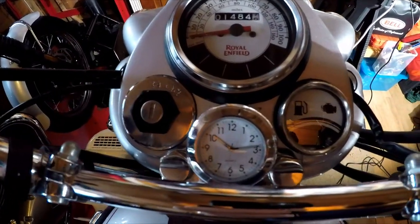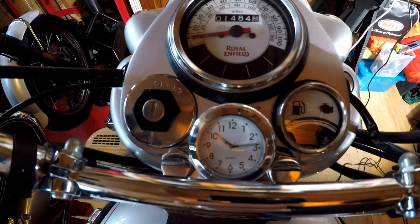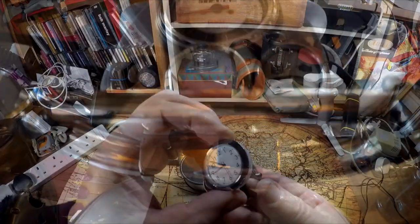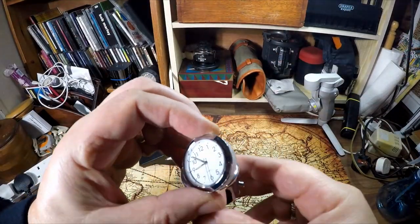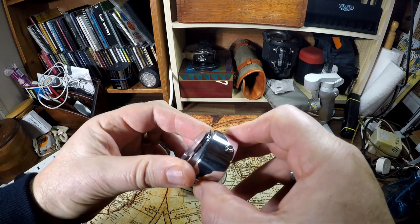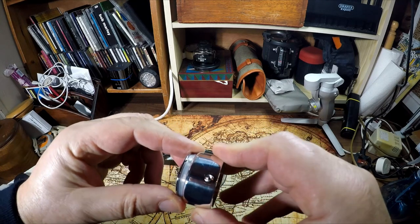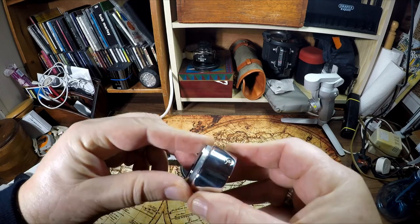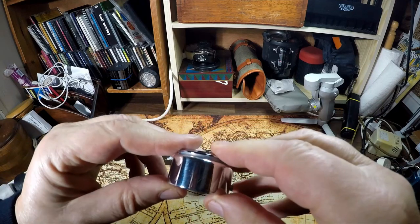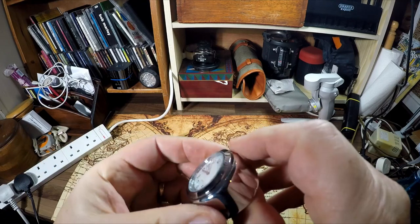It's a thing of beauty. It actually looks like Royal Enfield fitted it themselves, and it complements the existing clocks. Time4Bikes is a small British company making bespoke, well-engineered, top quality automotive clocks and accessories. Their customer service is second to none, as I did find out, because I had a few questions about my clock. Phil from Time4Bikes answered all my questions promptly. Top notch service.